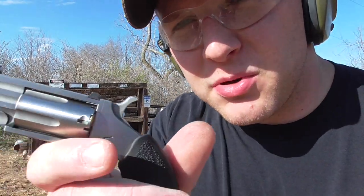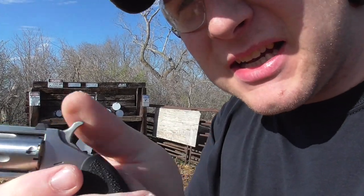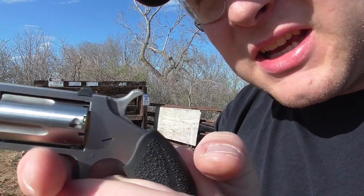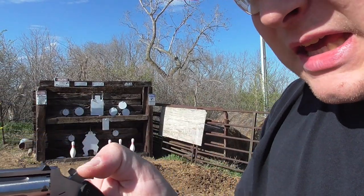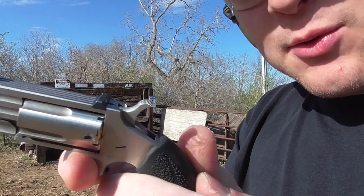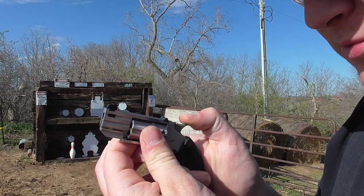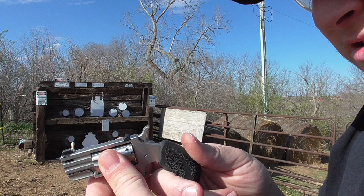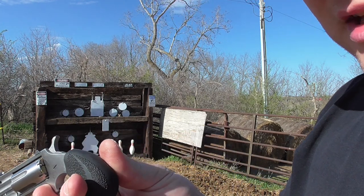I want to show you this too — to put it in what might seem like a half-cock position. There's no half-cock; there's a safety cock. So one click back — that's your safety cock. And there's a full cock. Once it's locked up you can't do anything with it, but when it's in safety cock you can bring the hammer back just far enough to move the cylinder, pull the trigger, and let the hammer down — you hear it click right in between those rounds.